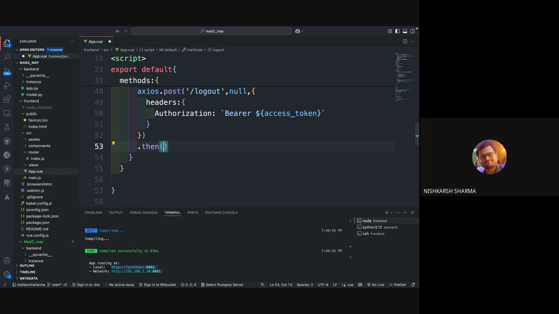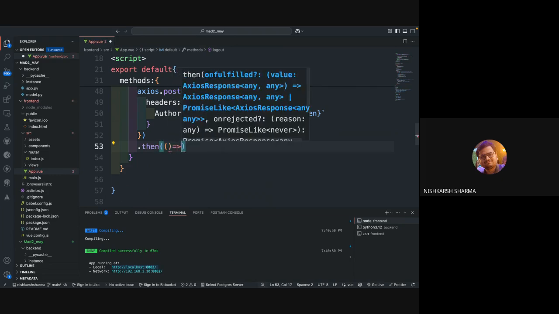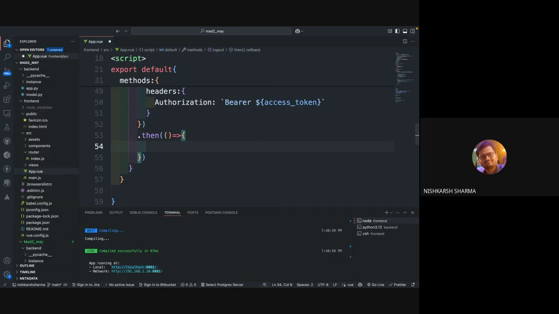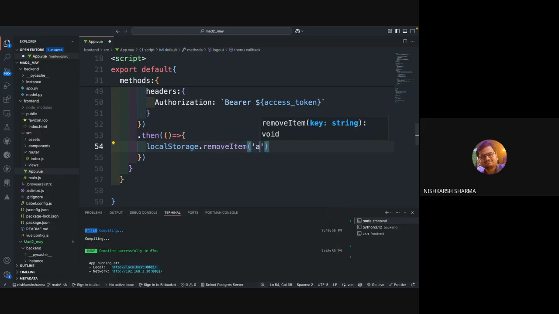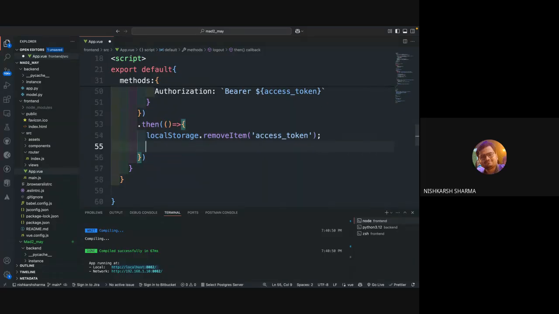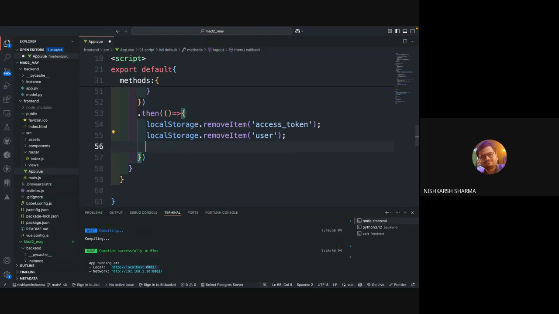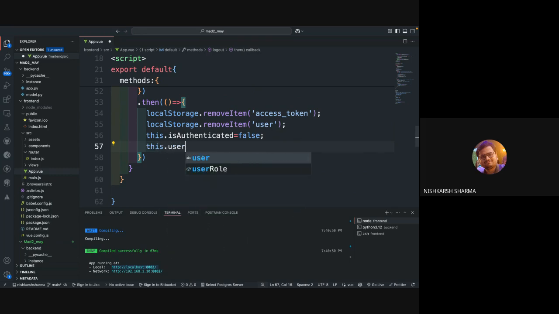Based on this, if the request was successful from the backend, meaning the user is properly logged out, we will remove the access token which we have saved in the local storage of the client, and then removeItem userInfo, and this.isAuthenticated equals false, this.userRole null.